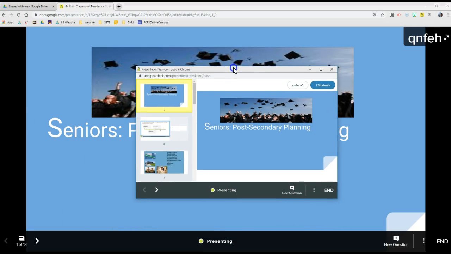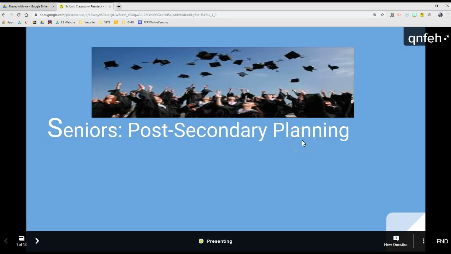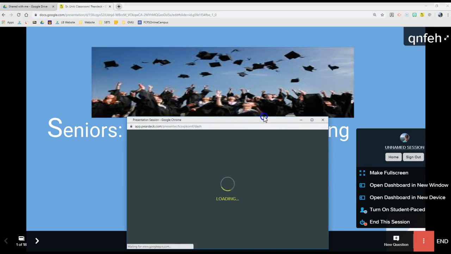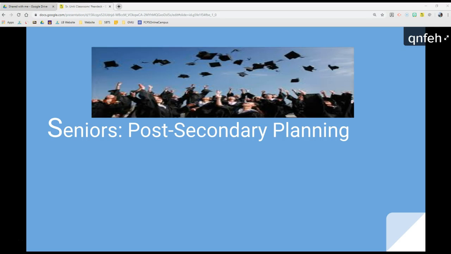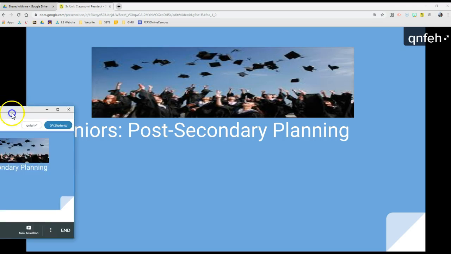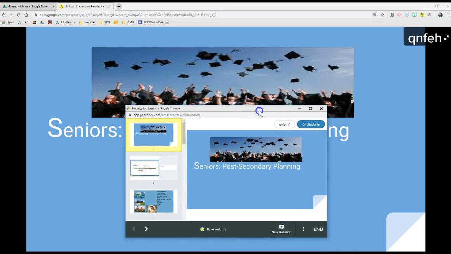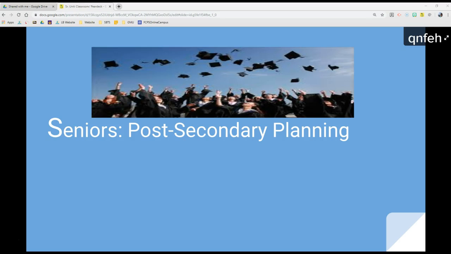Now, if you have this extra little screen here, it will automatically start here as well. I'm going to close out of it just so you can see what happens or how you can get it if you don't have that extra screen. Right here, these three dots, this is your control panel, and you can open the dashboard. That's the teacher dashboard that I had just closed in a new window. And then, like I said before, drag this off so it's not on this big screen. For the purposes of this tutorial though, I am going to have it right here so you can see it, but again, when you're presenting to students, you will drag this to your desktop, so your students don't see this page. They only see this one right here.